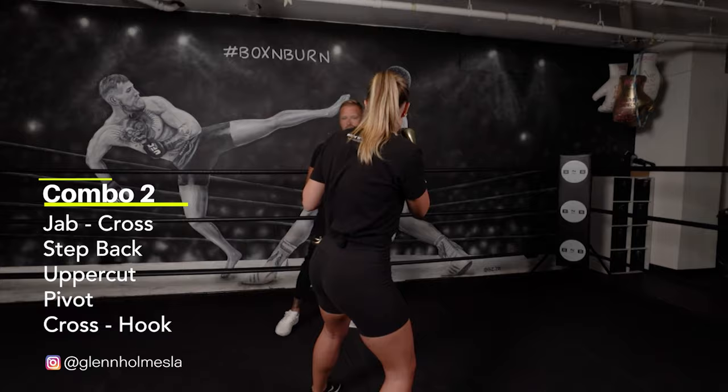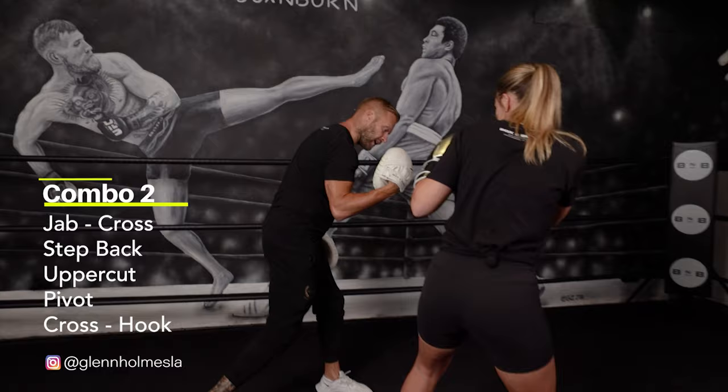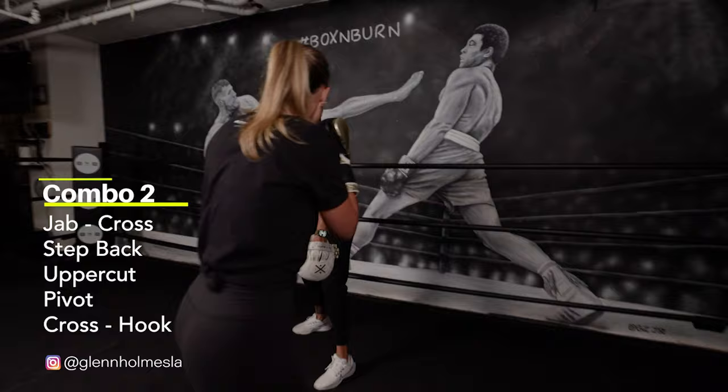As soon as that's landed, she's going to exit with a pivot. Now as soon as the pivot is done, the weight should be slightly on that back foot or maybe even 50-50, ready for anything right there. I'm just going to finish off the combination with a cross hook. The reason for that cross hook: as soon as she's landed that uppercut and got out, she'll be on that side of the opponent, perfectly in line for that cross. Now if I react, the hook will land. And ending on that hook is always a great option because it pulls the head out of range and gets you away from the opponent. So from the top: we've started with the one-two, we pull with the back foot, the feet land, uppercut counter, pivot out with the back foot. We're spinning on the front foot there, finishing on the cross hook.